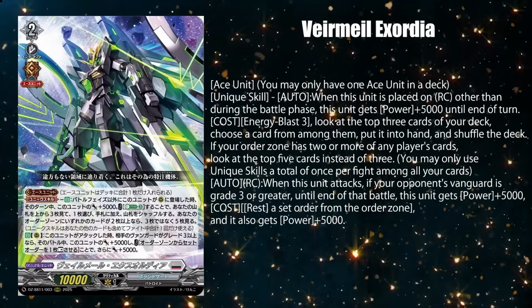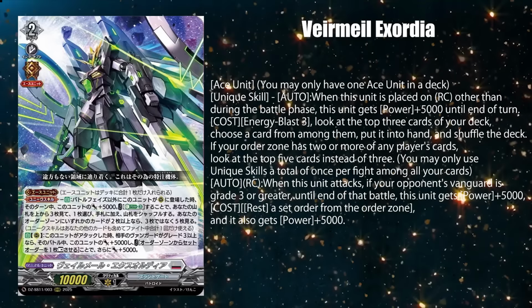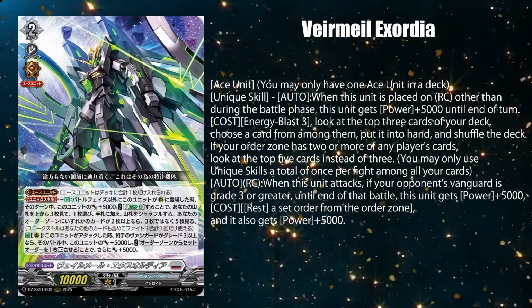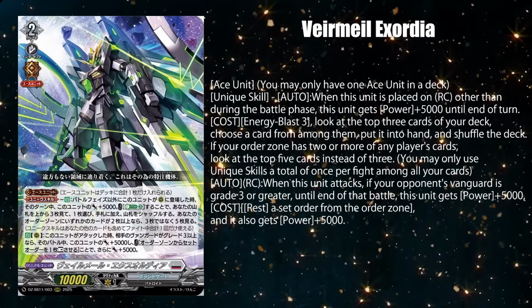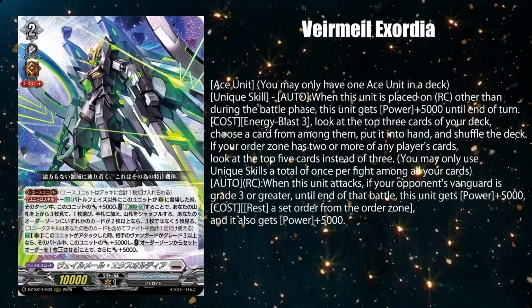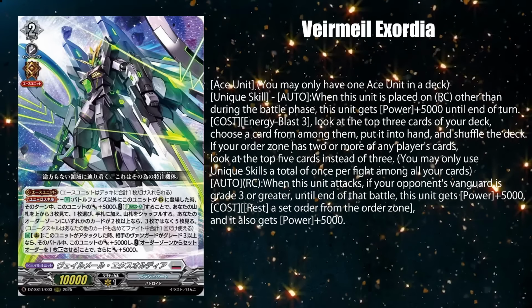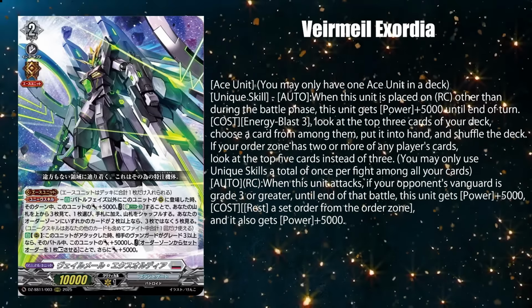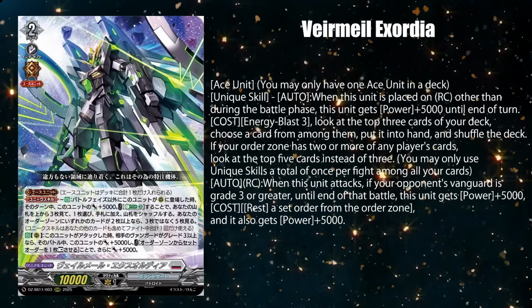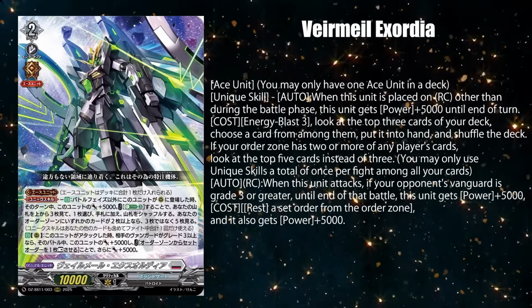Vimil Exordia is an ace unit card. When placed on rear guard, that isn't during the battle phase, gets 5k power. Then you can pay 3 energy to add up to 1 card from the top 3 cards of your deck. You look at the top 5 cards instead if your order zone has 2 or more cards. And while on rear guard, it gets 5k power when it attacks, while your opponent has a grade 3 or higher Vanguard. Then you can rest a set order in your order zone to get another 5k power.